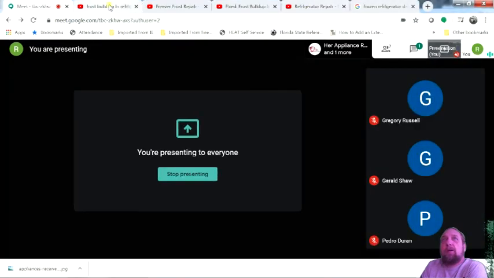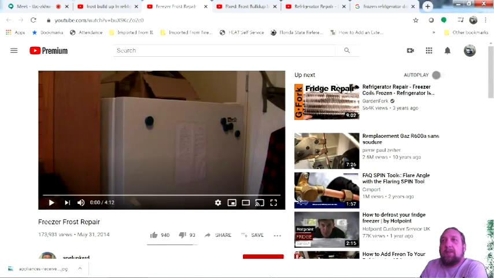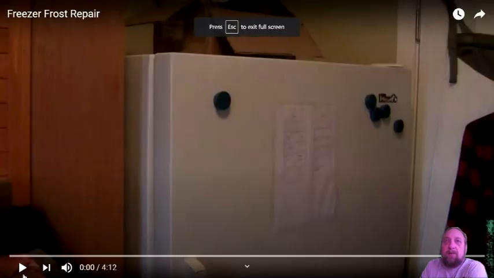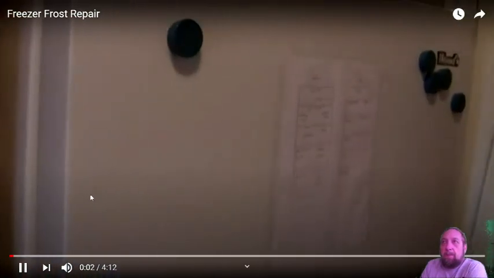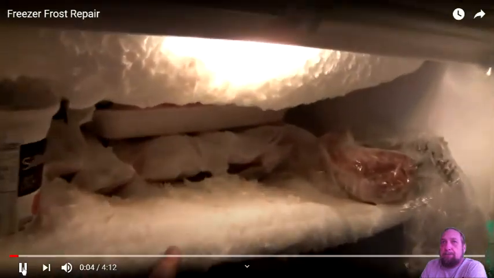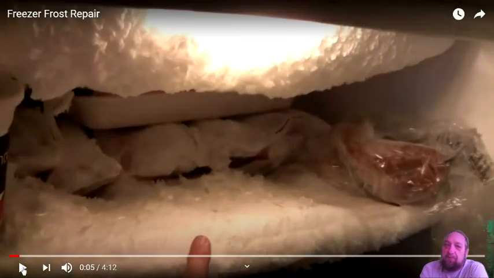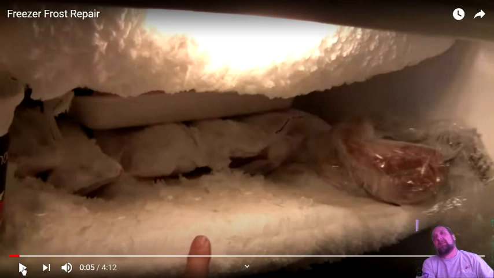Let me just go ahead and open this up. This one here. Let's take a look at it here. Good morning, guys. If your freezer looks like this, with Okay, what do you see there? What type of ice buildup? Is that a defrost problem? White ice. That is white ice. It's a frost. It's not a clear ice. But do you think that's a defrosting problem? I'm sorry, Pedro, I cut you off. Okay. Well, let's see what the guy did to fix this.